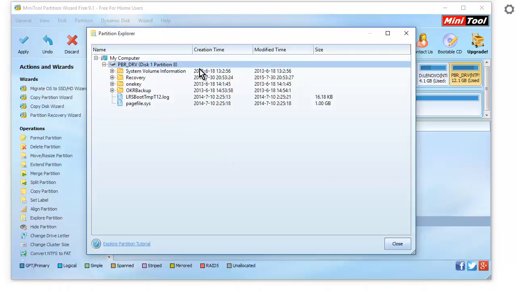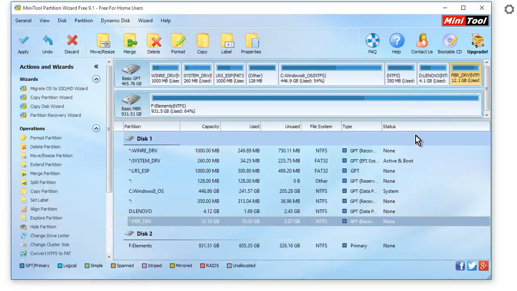And again, we have some more recovery stuff in here. So if I wanted to, I could delete the recovery drives here, and then I could extend them into the C drive. No, I'm not going to do that. I have lots of room on this computer, so it's not an issue, so I'm just going to leave them. But if you wanted to, you could go ahead and do that. And that's why you created the recovery drive from before.